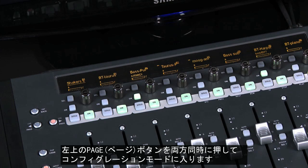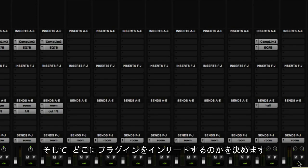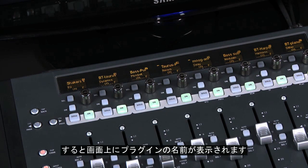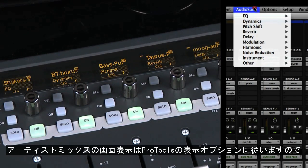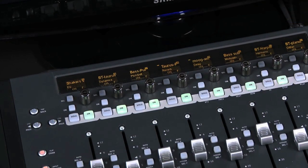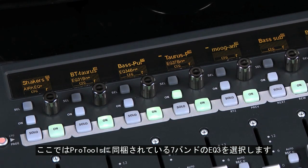On the top left side of Artist Mix, press the page left and page right keys together to enter configuration mode. You'll be pressing the knob top of a corresponding rotary encoder to make selections. First, choose where to place the insert — in Pro Tools you can add an insert in any of the ten insert points labelled A through J. Press the knob top for insert A, then select to insert a plug-in. You'll be presented with a folder list of available plug-ins; press the page right key to view additional folders. This folder structure follows the same layout as in Pro Tools. Let's add an EQ — our EQ folder shows all available EQs. We're going to select the 7-band EQ3 plug-in, which comes with Pro Tools.